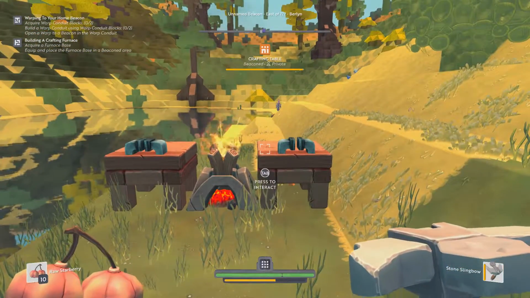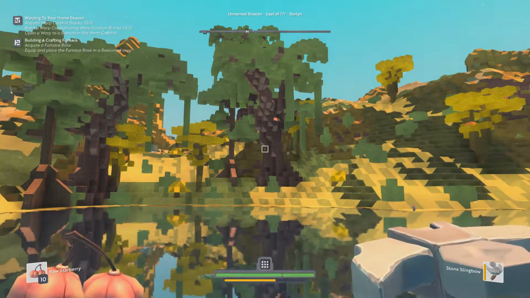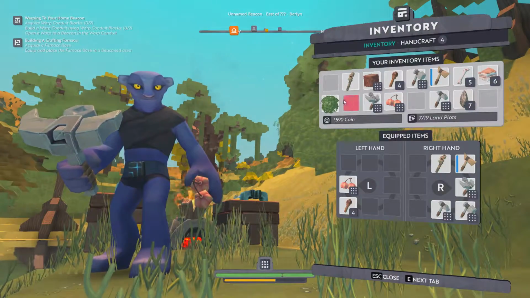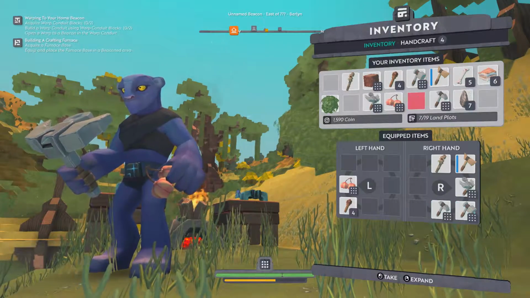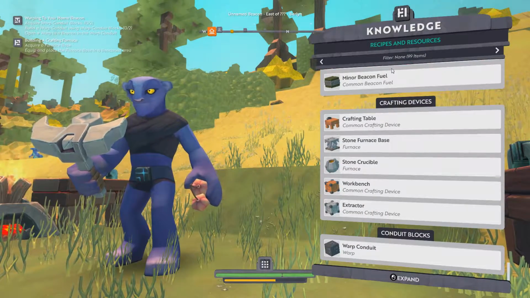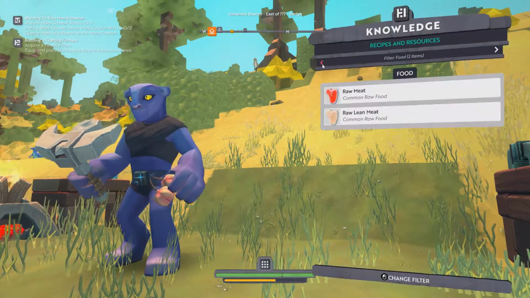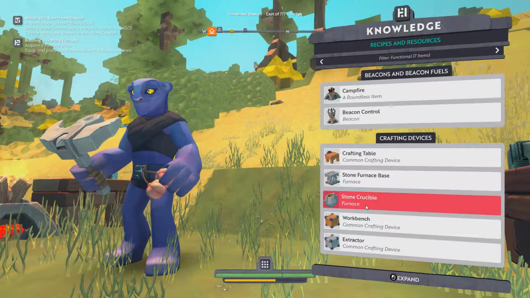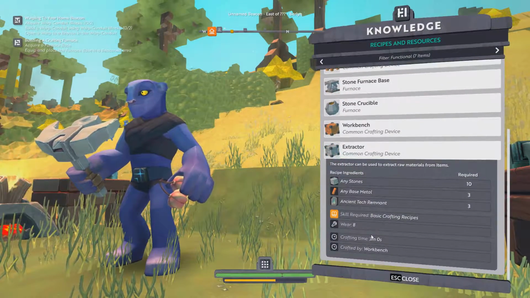In the previous episode, I mentioned something about building, and that is on the agenda, but I think it's about time to go mining. I'd love to build an extractor, so if you hit K, this brings up the knowledge. I already navigated down here, but you could also cycle over the filters to functional, and then scroll down, and here's the extractor.